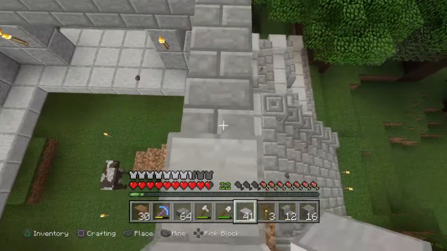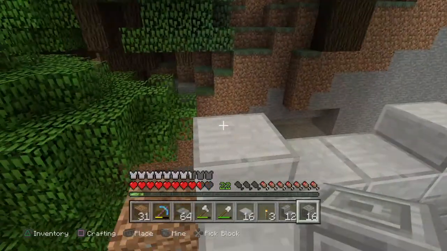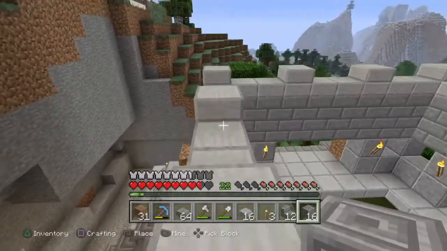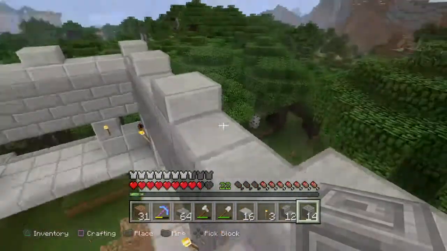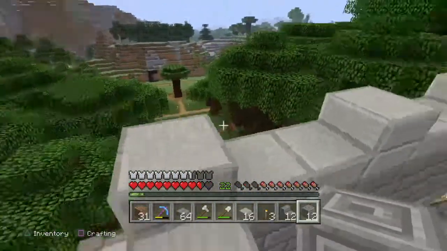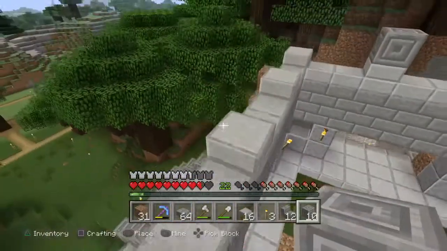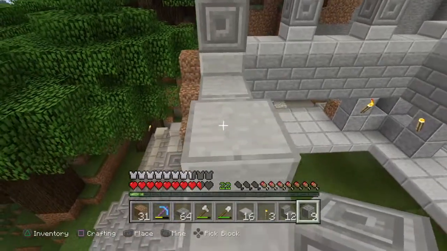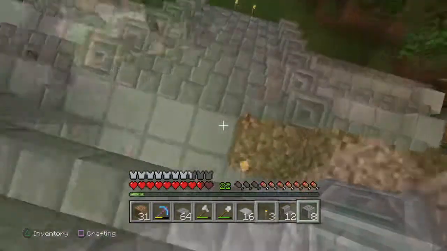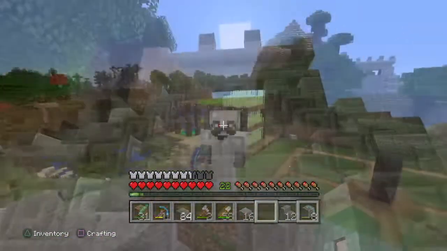And now let's build this up. 1, 1, 2, 1, 1, 2, all the way around. And pop some of these fancy bricks in the middle, just make it look a bit cooler without falling off. Sort of things are much easier to do in creative, you don't have to worry about the logistics of height. So there we have it.